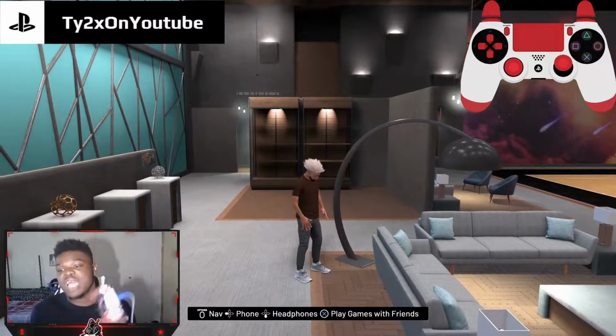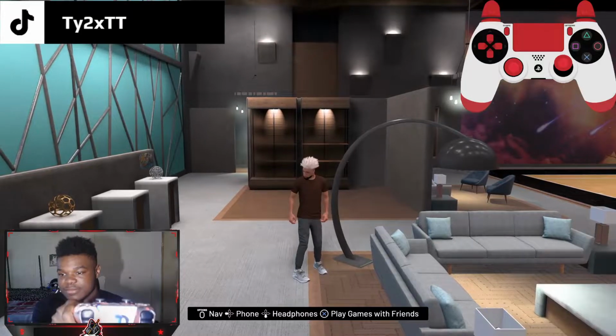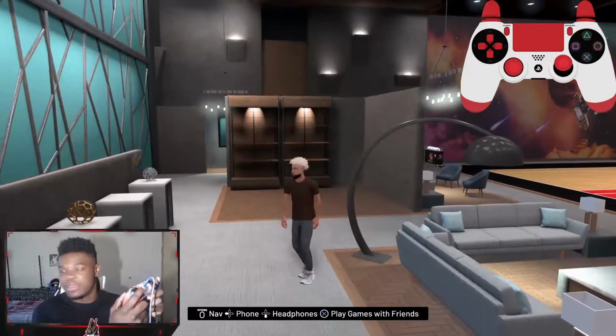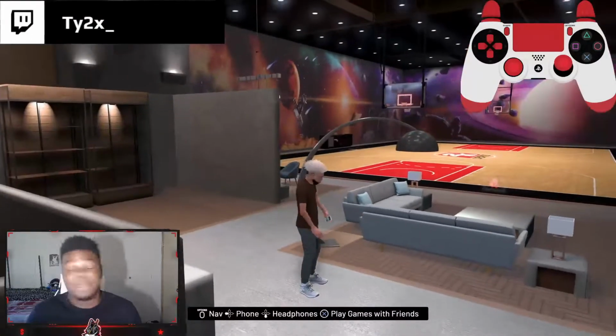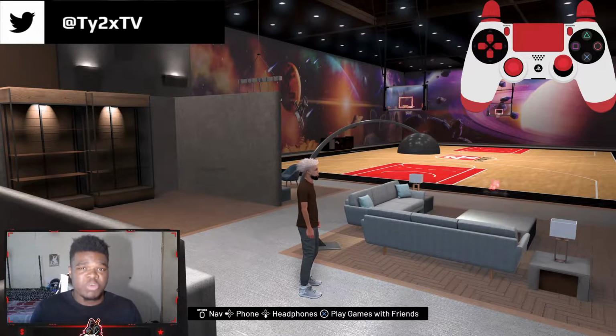Now, as you guys can see on the screen, I am on the PS5. This is a PS5 controller, if you can't tell. But I have my PS4 thing on the screen. I don't know why it's glitched like that, but I'm gonna fix that in a second. I'm gonna show you guys my signature styles and everything like that. So real quick, I'm gonna go ahead and do that.